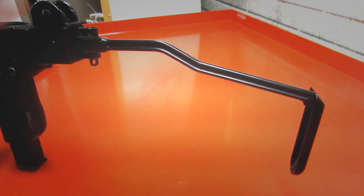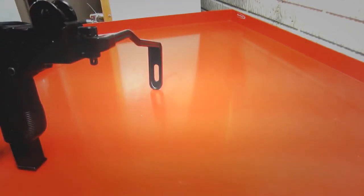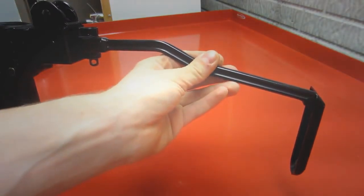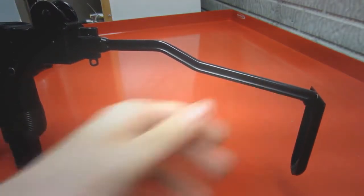And to fold it to the side, you simply just have to push it over, and it'll fold up next to the gun and lock into place relatively well, although there is nothing that actually locks it into place. It does hold very well. Now to unlock it again, you just have to rip it from the folding position outward. When it is out, it is pretty sturdy. There's not too much wobble.